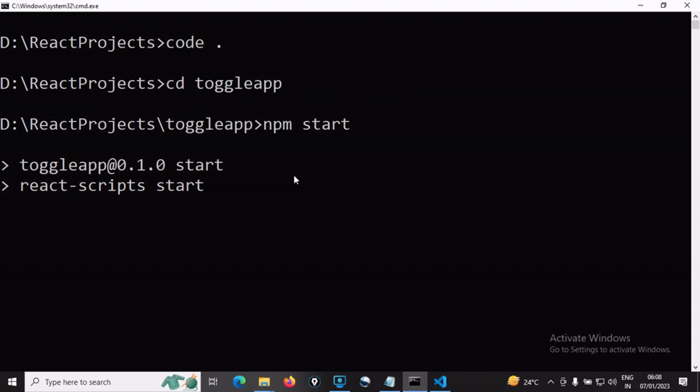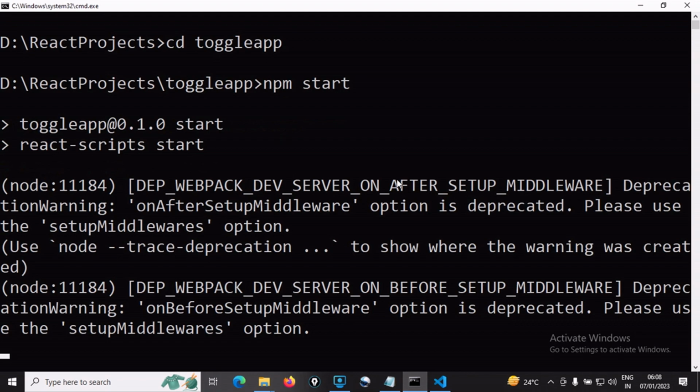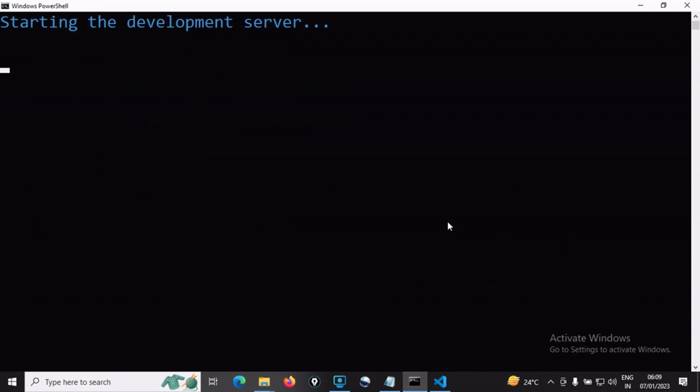So you can keep some patience. You can see it is getting executed. It is still executing the project. Wait for a few seconds. And now you can see the development server started. You need to wait, don't do anything, don't click anything.